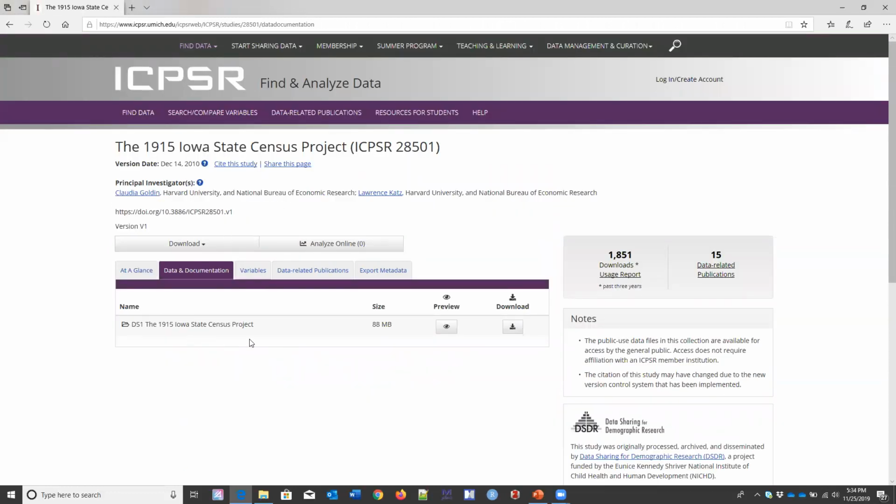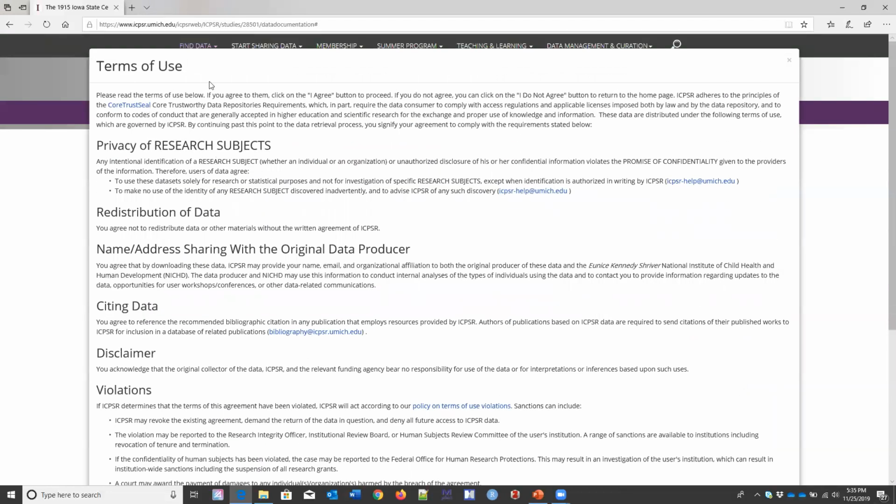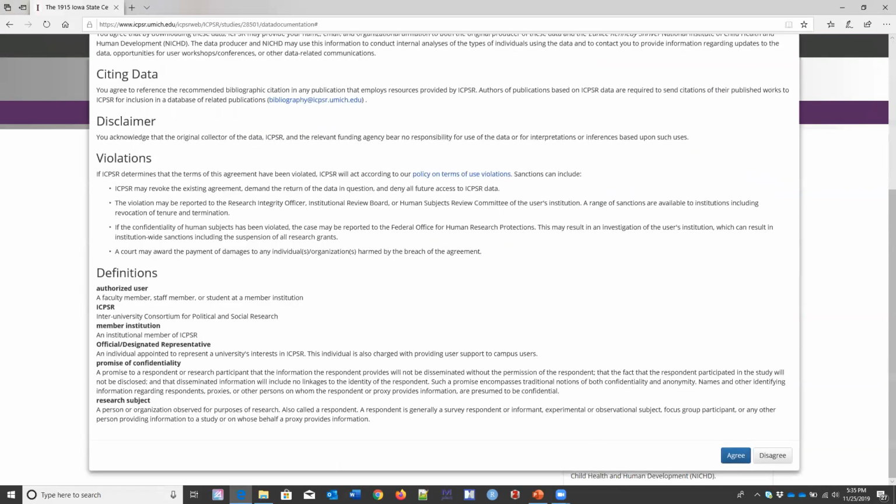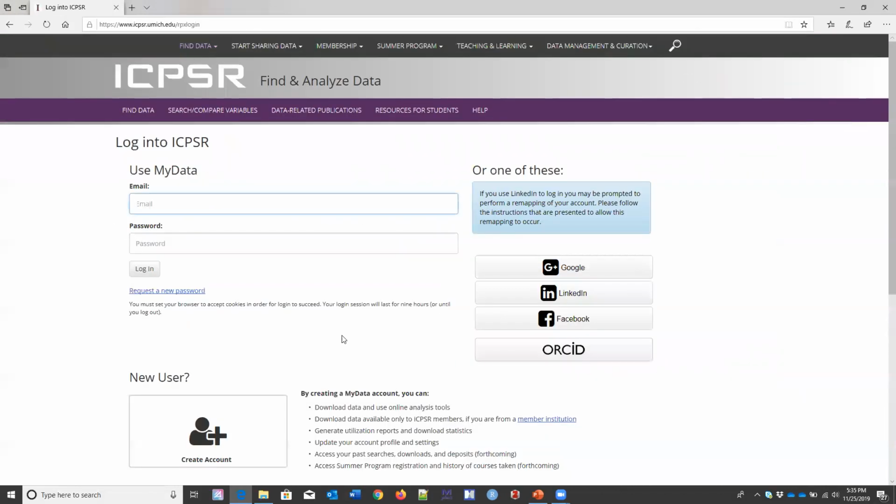So when you do that, you can either click here and then select any of these to be able to download the data, or you can just come here and select it from here. And again, I'm going to pick delimited because that's the Excel file type. After I select that one, there are terms of use for the data. You read that one and then you agree. And then it will ask you to log in.